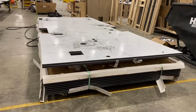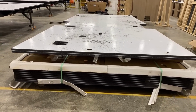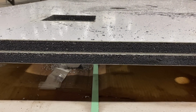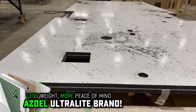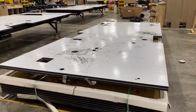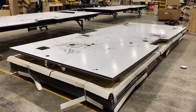Now from there, it slides over, and while it's on these handy little roller skates, basically, the 100% woodless composite floor goes on top of the chassis. But that's it. Take a look at this. There's not a splinter of wood in an Ember structure. That is Azdel, top and bottom layer. Now we're looking at two floors, in case you're curious. But that black stuff is a pure composite material that weighs less than plywood and has effectively twice the strength and screw retention.